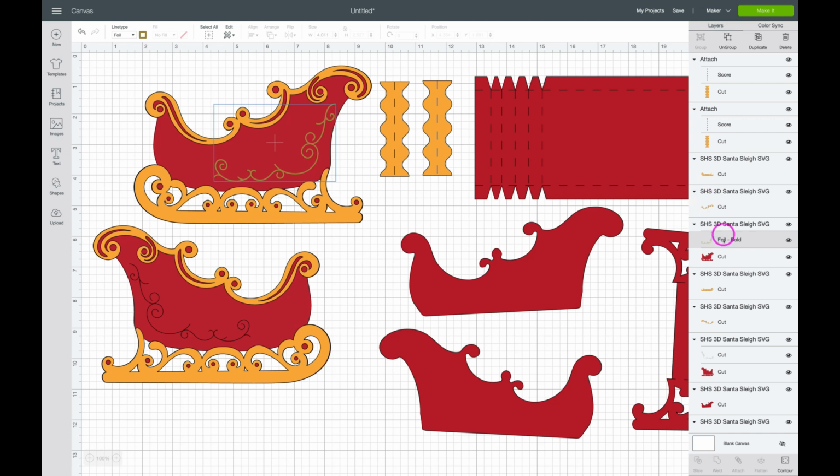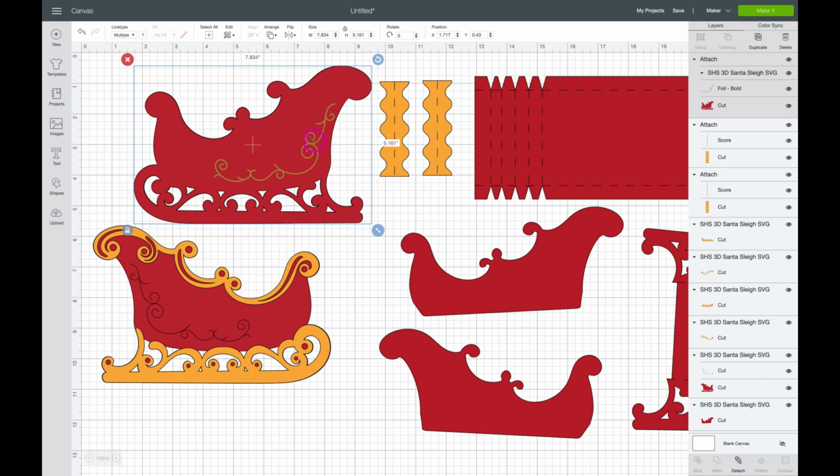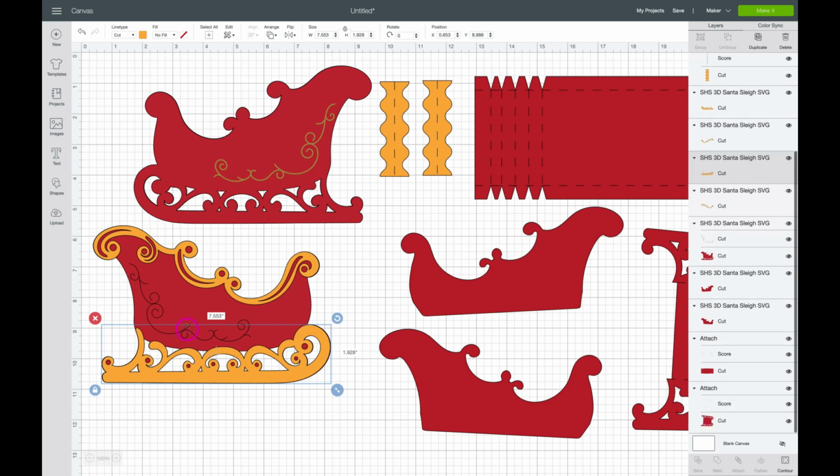Once you've done that on the sleigh for that side, you need to hold your shift and grab the foil and the sleigh itself, the red part, and click attach. That's so the Cricut Design Space knows what to put the foil on. So we want this drawing in foil on the side of the sleigh. And we will repeat that for the sleigh down here. Let's see, it is off to the right here.